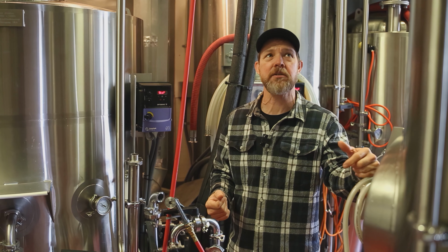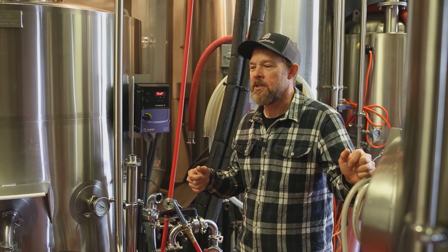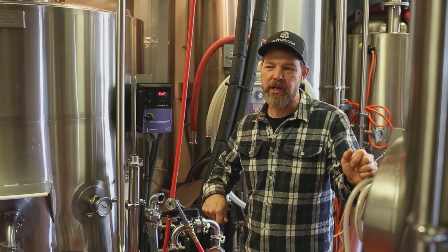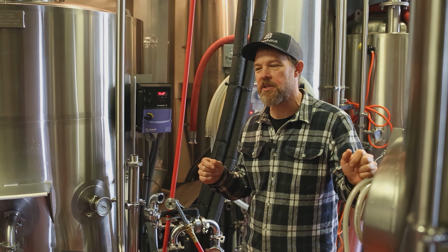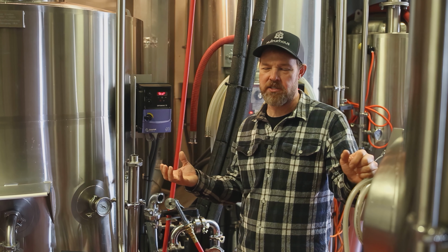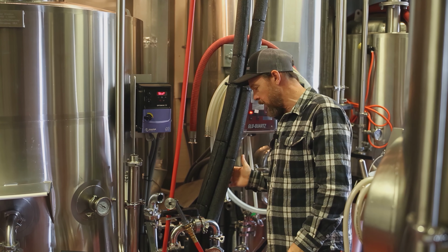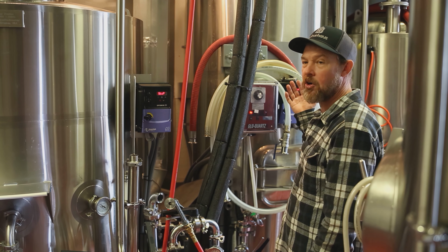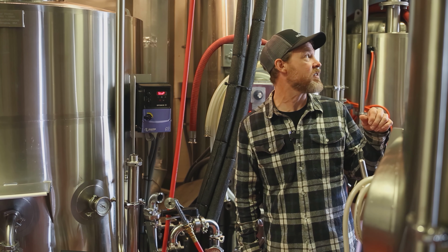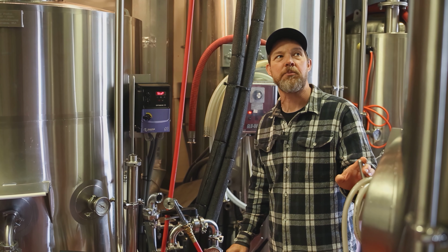But the glycol system is all insulated as best I can. That way there's not any condensation. I ended up using insulation and even running caulk through the insulation to seam it really well. Some of the stuff uses zip ties in order to seal it all. So this one is 2 drops that go right to my heat exchange in the front where I can get to them. The other ones are all behind the tanks, so they're not as visible, but they're all really well insulated and a pretty simple design.